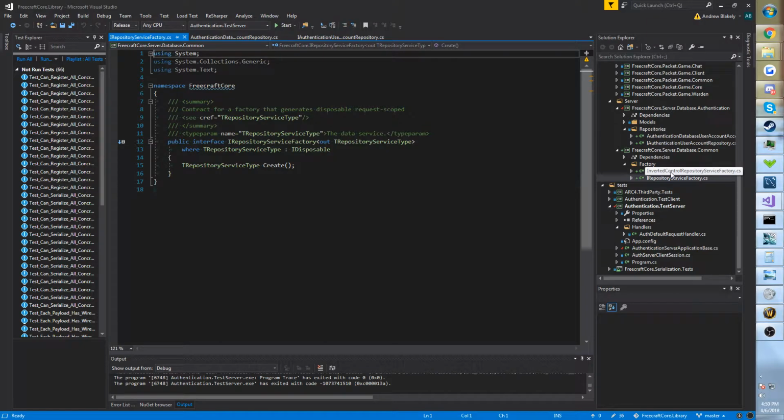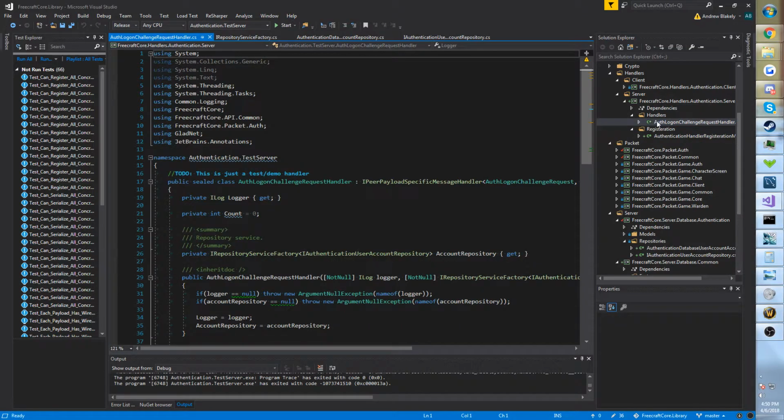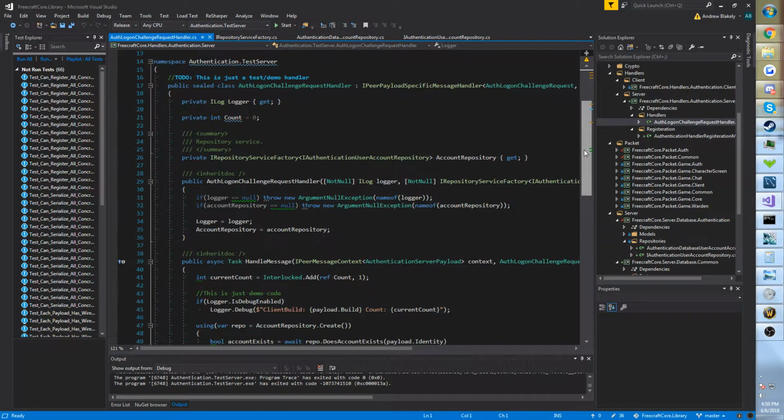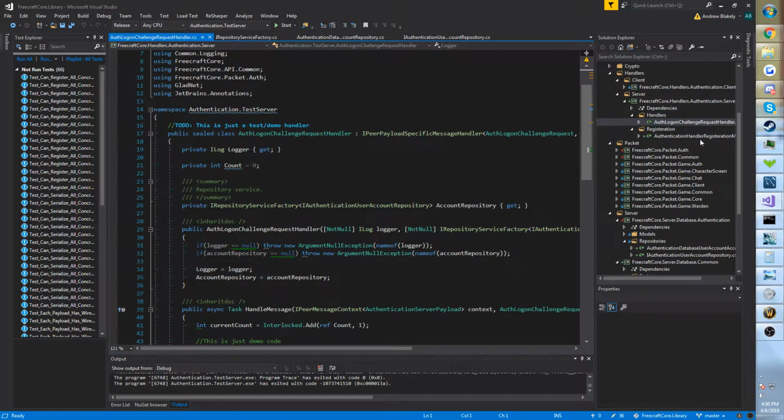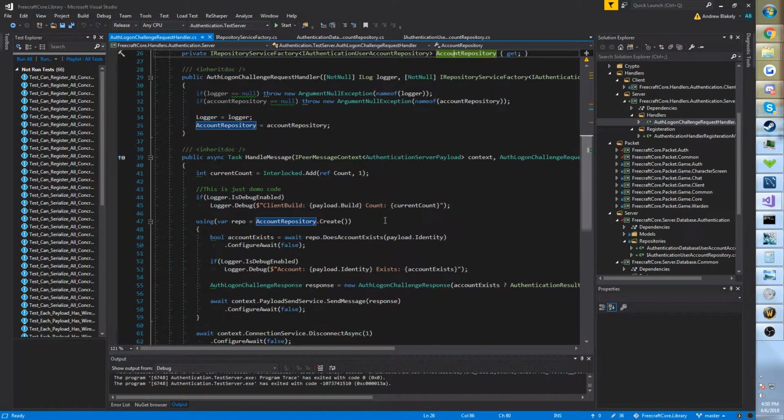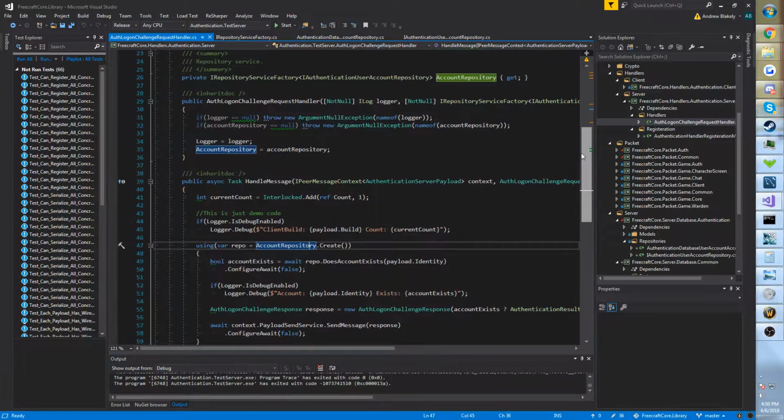But one of the issues was we've got packet handlers, and there's only ever one created, and everybody shares the same handler. It's not like ASP where we create a controller per request. So one of the interesting things that had to be solved is we needed to create an instance of the service that sits in between the actual database and our packet handler code, because you don't want to just do raw database stuff in there.